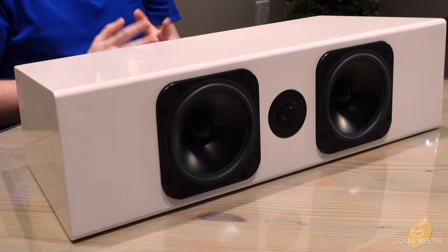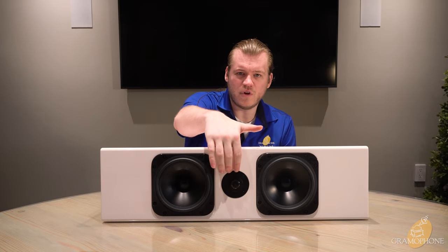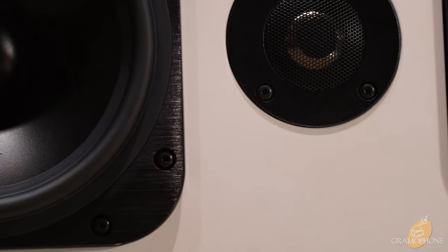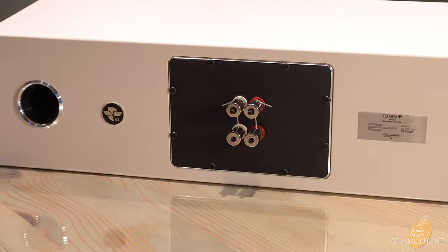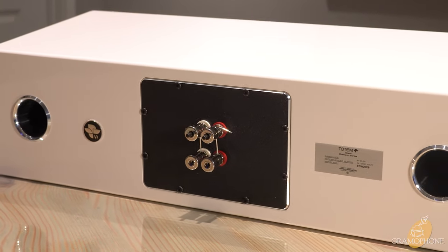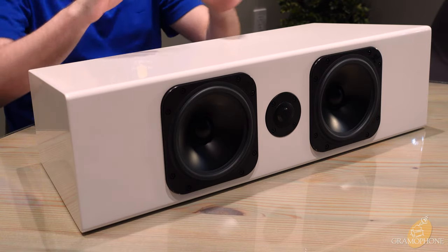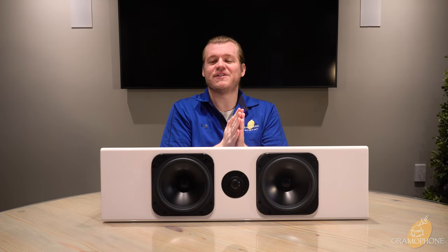This is the highest kind of speaker build quality, even in its cabinet construction — great cabinets are just as important as great drivers. All of it is stunningly cut into this striking multi-angle trapezoid-like chassis. The small details are also superb: the dark brushed aluminum faceplate on those legendary Torrent drivers, the metal backplate with WBT binding posts — known as some of the best in the industry. And for a more subdued look, there's an included magnetic grille in a matching color that grabs immediately and stays very stable.